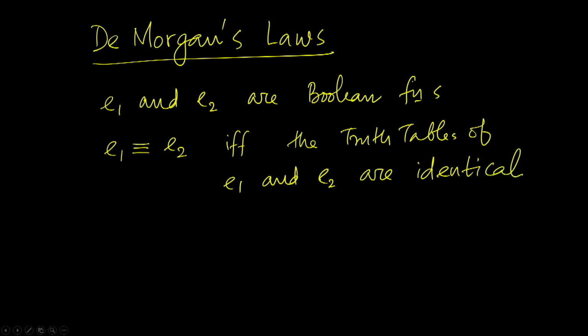That is, they should have exactly the same behavior in terms of the output. That is when we say that two expressions E1 and E2 are equivalent. Now, De Morgan's laws specify certain equivalences. It says that for two Boolean variables x and y, x or y, by the way, OR can be denoted in either of these two ways, and AND can be denoted either as this or a concatenation. In particular, when I write xy, I mean x and y.